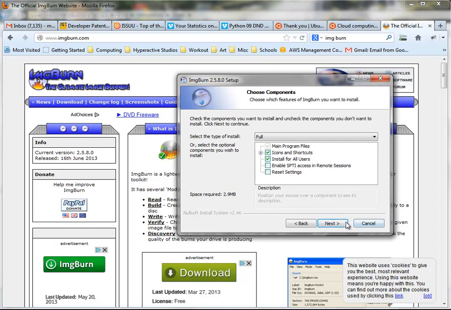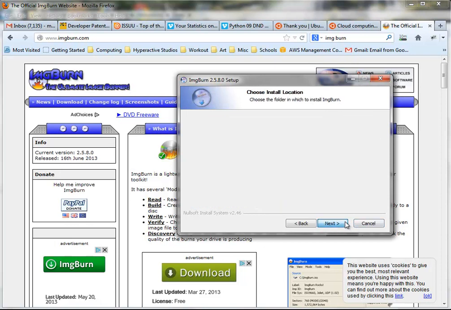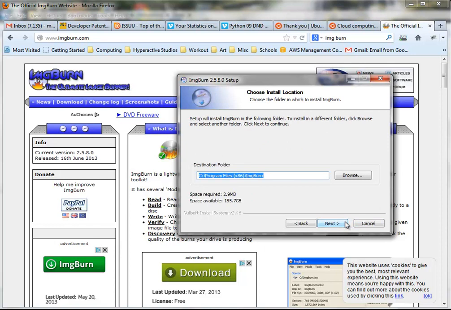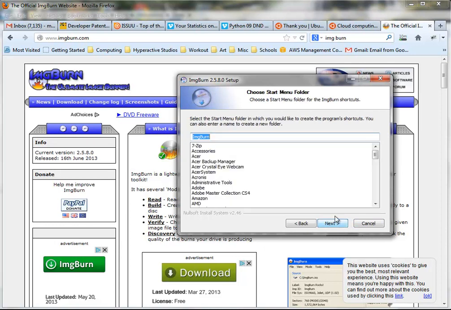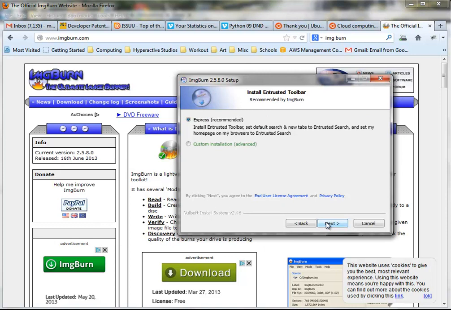And reset images. So this is if you want to burn off a disk. Now again, I don't have to do this if I don't want to burn off a disk, but in this case I'm going to say yeah. I'm going to put this under accessories just because I feel like that should be under accessories because it's more like something that should go under accessories, like image for DVD burning. So do that right there. You can put yours wherever you want, but I think that's a good place for it. Alright, next.